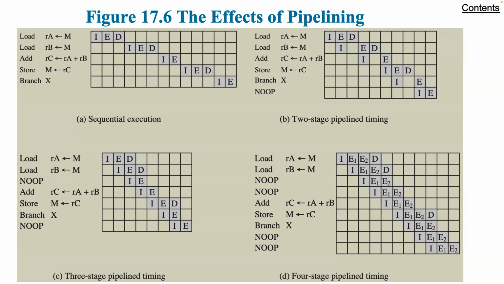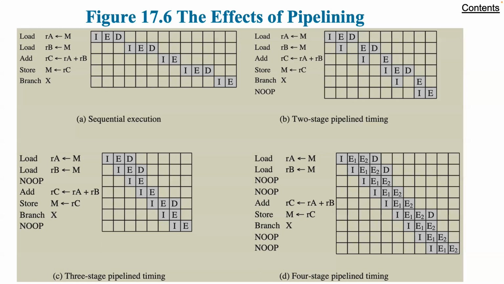Second, a branch instruction interrupts the sequential flow of execution. To accommodate this with minimum circuitry, a no-op instruction can be inserted into the instruction stream by the compiler or assembler.